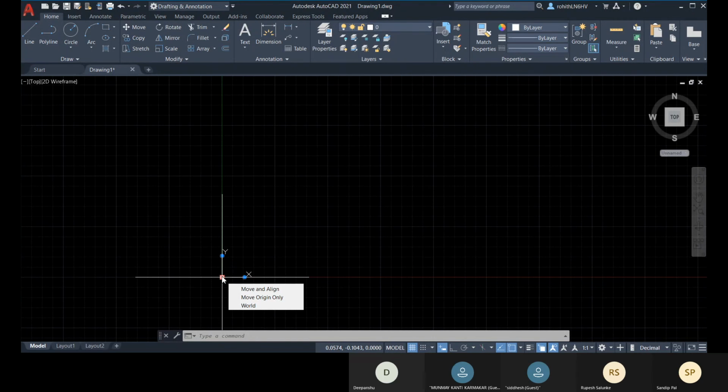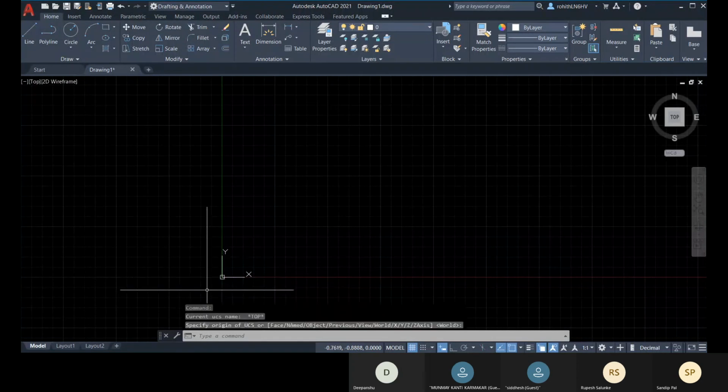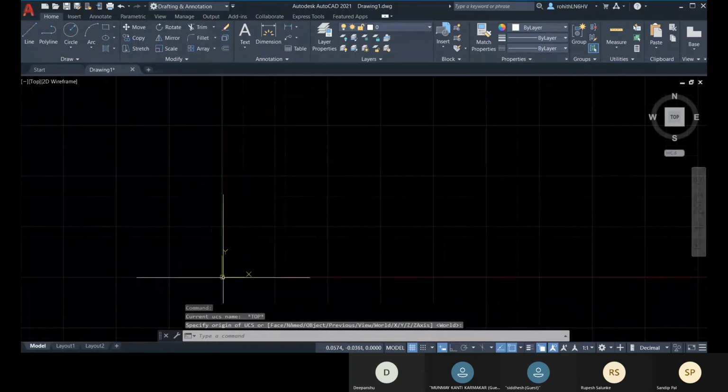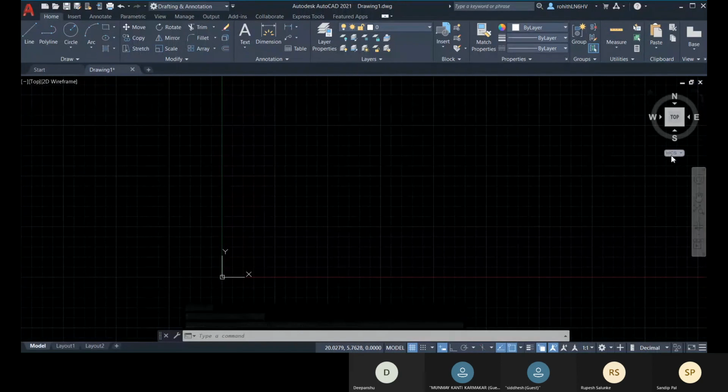Okay, now let me place my mouse or crosshair. I have just placed my crosshair. I haven't clicked. And after that, I'm getting this menu, these options. And here, if I go with World right now, you can see that here it is showing you WCS. Right now your UCS is properly aligned with your WCS. You remember I had changed some settings. So when it is aligned with WCS properly, here it will be mentioned.